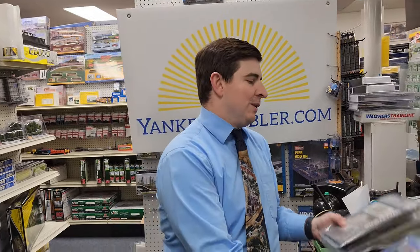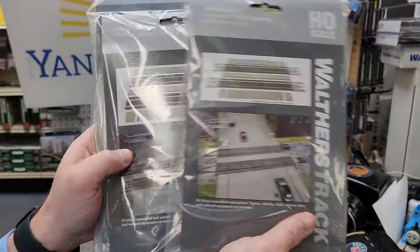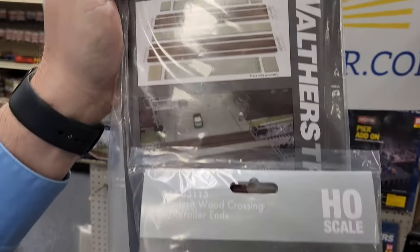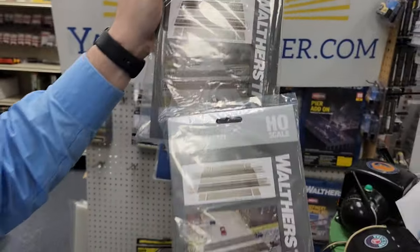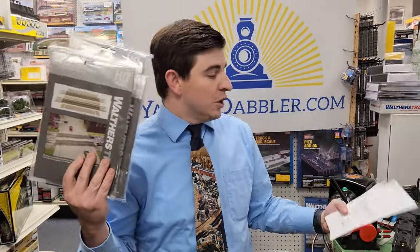Or another thing from Walthers, check this out. We got a couple of modern wood crossings, and I have a couple different ones for your consideration. Everyone needs some crossings on your railroad, right, Engineer Hall? These just came into our store the other day. The crossings are selling for $8.49, and the detailing kit sells for $14.98. We focus a lot on our trains, but might not necessarily focus on the scenery or detail, so come get these items today to take your layout to the next level.